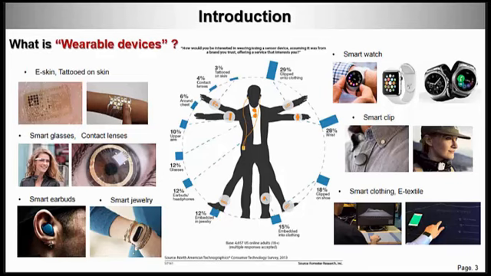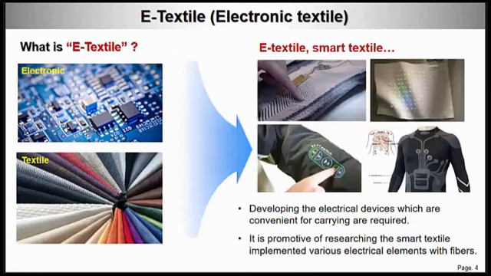Concerning e-textiles, Google presented their project last year, Project Jacquard, which is a kind of touch and gesture sensor using conductive fibers. E-textiles are fabrics that have electronic devices woven inside. People have craved the realization of smart textiles having various functions, such as writing, display, controlling electrical devices, and measuring body signals.